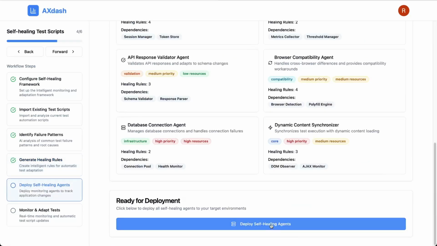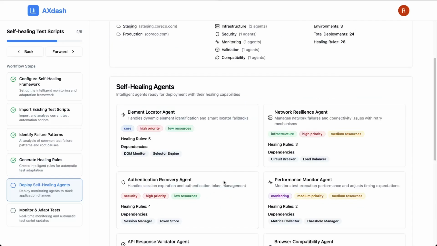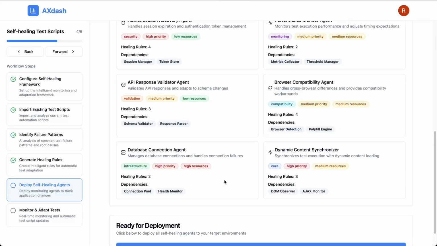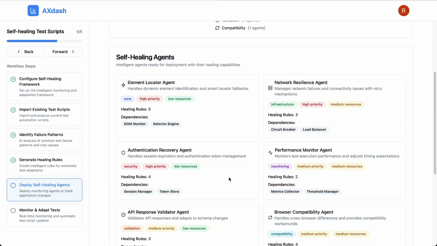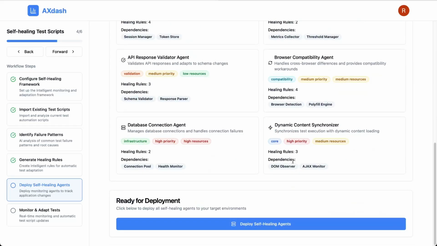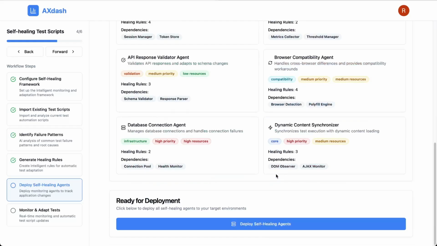And now what we can do is we can actually take those agents and we can deploy them into our platform for doing the self-healing. And you'll see here, we've got all of these agents now ready to go across different areas, and we're covering all 20 with, looks like at this point, 8 agents. So 8 agents are going to execute the 20 different healing rules that we've identified.